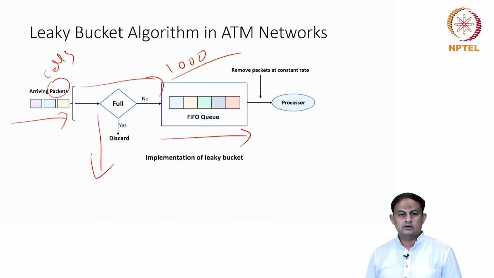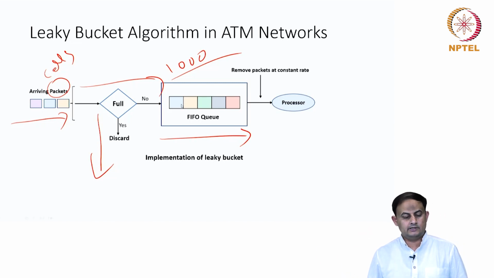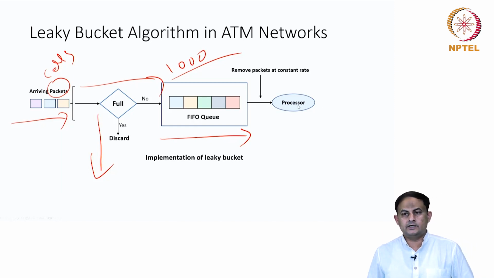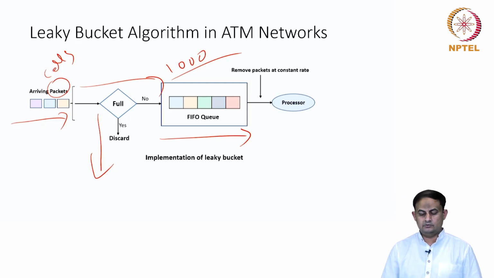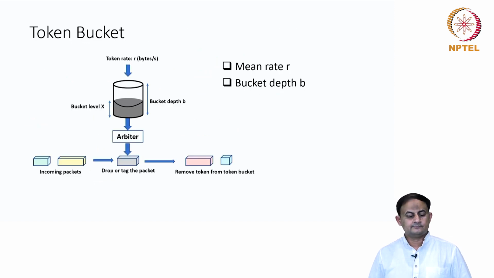it and how many of them to forward. All that decision can be subsequently taken. So that's how the leaky bucket algorithm in the ATM network works with the FIFO queue. The FIFO queue is a very simple queue, but that is not the only type of queue we might have. There are other types of queues. We will come back and discuss that subsequently.